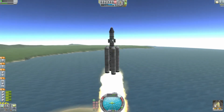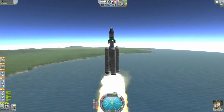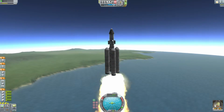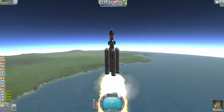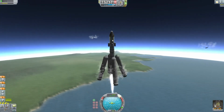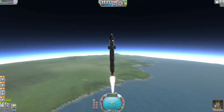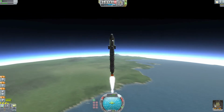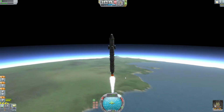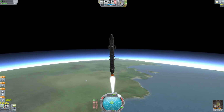I'm not going as fast as I'd like to. Let's see here. Almost 4,000. So we're 4 kilometers up. Got about a quarter of a tank of solid fuel left. We should get up to about 7 kilometers up. Oh yeah, we'll get it past that. We might get up to 8. Okay, well, shows what I know. Get up to 9. Okay. Good. Keep on going here. And you pick up speed the further up into the atmosphere you get, right? Because there's less gravity holding you down, there's less friction holding you down. So you will pick up speed, and your engine should be more efficient as you go up.